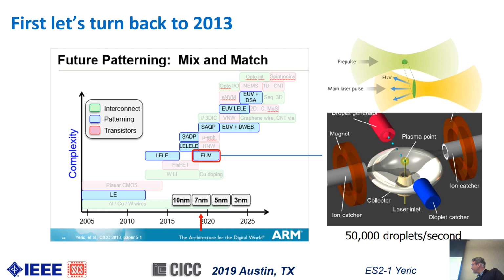If you don't know much about what's going on inside the actual tool, the reason it costs $100 million is there's a lot of science fiction in the tool. The way you generate the light is you have 50,000 droplets a second that you're propelling through this vacuum, and the idea is you blast this tin droplet with a laser, and that creates the light. They couldn't get enough light out of that, so they figured out now we're going to have a second laser. The first laser just tips the sphere into a disk, and it turns out then the disk shape creates more light when it gets zapped by the second laser. So there's this 50,000 droplet a second dance between two lasers, and it creates all this light.